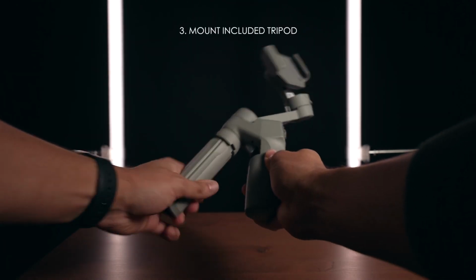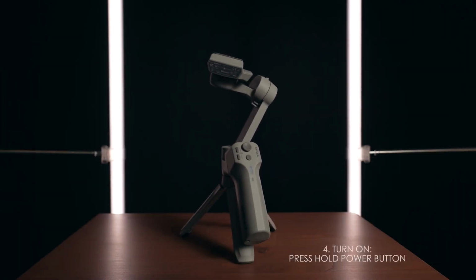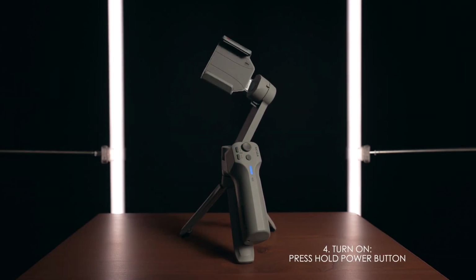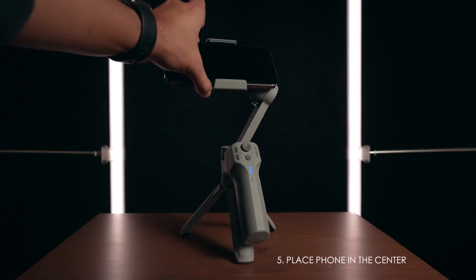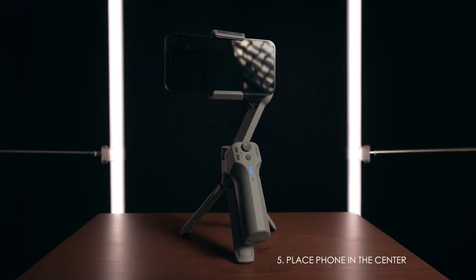Then mount the included tripod leg and make sure the buttons are facing towards you. Long press the power button, and just like that, the phone holder will automatically open. It's like magic. Place your phone in the center and the gimbal will sense your phone and the clamp will automatically close and balance it.